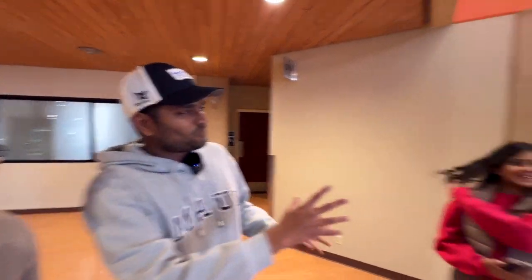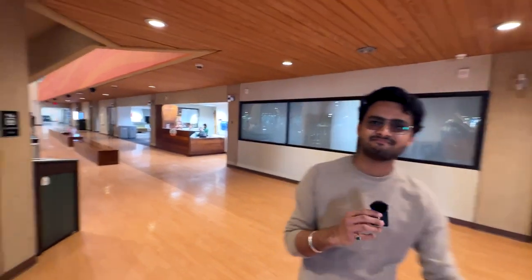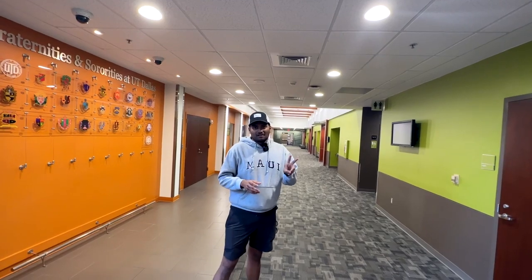This technology bar is really cool — it didn't really exist when I was at UTD. The tech help used to look like a dungeon of sorts, but now it's a really cool coffee bar-looking place. Since UTD has a collaboration with Microsoft, if you have any issues with Teams or Outlook you can come over here and they can solve any issue. This is also the tech bar where the Microsoft Student Ambassador Program happens — you can sign up for that program here.